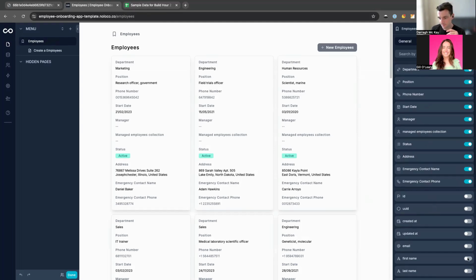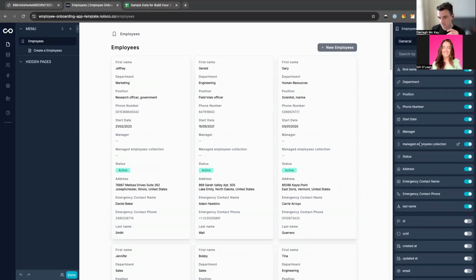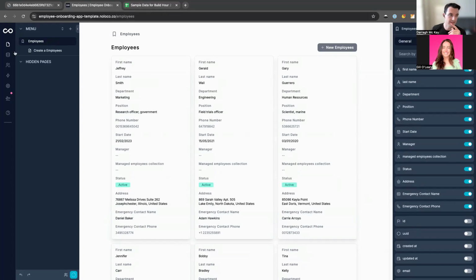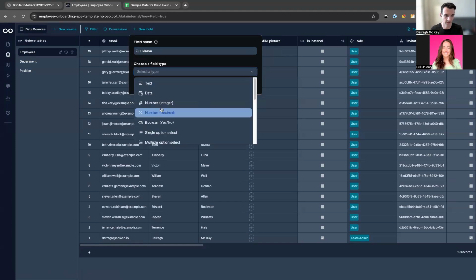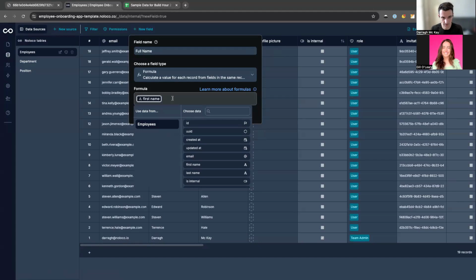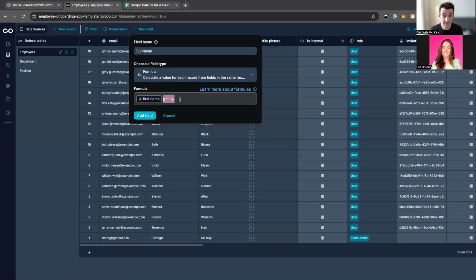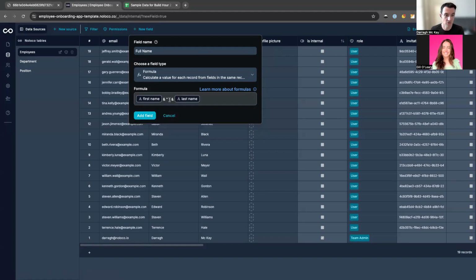Yeah, here we go. Turn on things like first name, last name. Where did last name go? There it is. In fact, it's actually a bit nicer as well if I add a new formula field, which is full name. Some people prefer this, but it's a nice way to just make sure people can see the full thing. The syntax for that is Excel-like syntax, so you've got to use ampersands and spaces, all of those nice things. Usually I would check if either of these are empty, but I know that they're both full, so this will work perfectly. Just click add field.